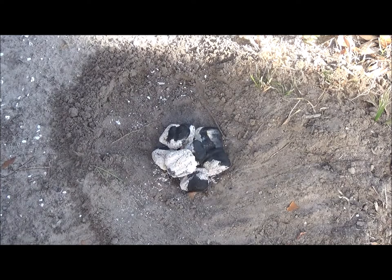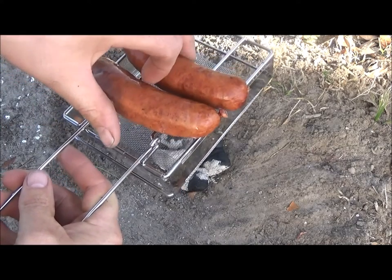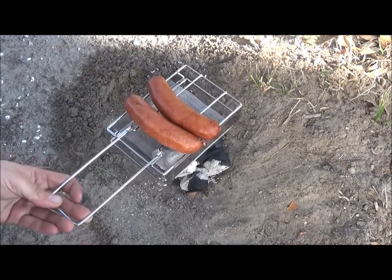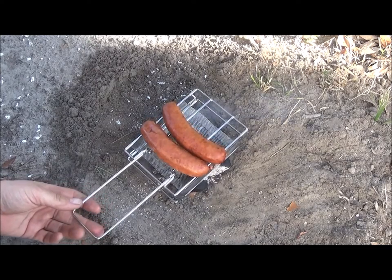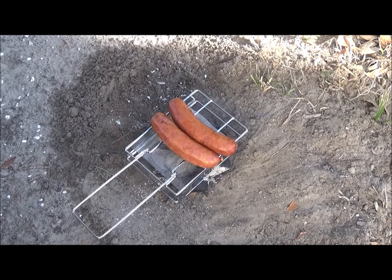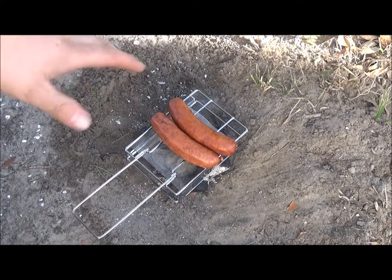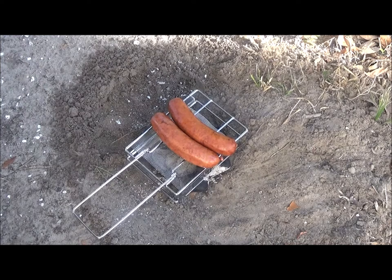All right, our coals are mostly ready, so I'm going to get started. I just set the smoked sausages on top of the rack and set it right on top of the coals like that. I wouldn't recommend doing this without a glove or something. I'm just going to let them sit right there and cook for a little while. I wouldn't put more than maybe three on there — two seems to be working good. I mean, I wouldn't be cooking for a whole family on this thing. These are fully cooked so all I got to do is heat them up. If you had a big fire, you could just rake your coals out of the fire and just set it right on top.